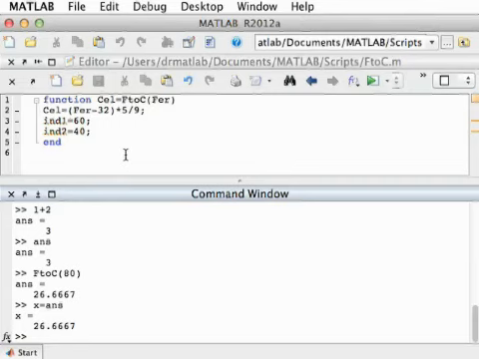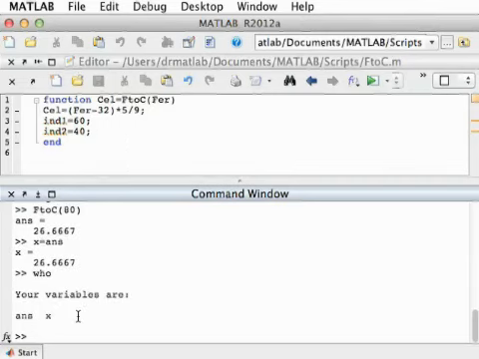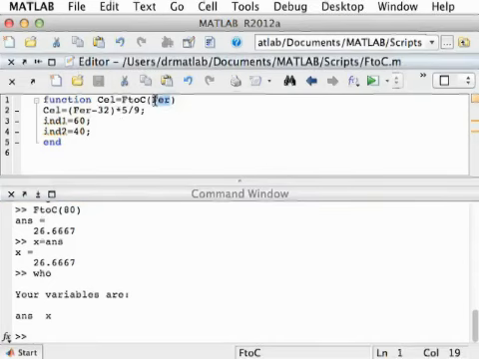Again, using functions does not litter my workspace with partial results. You see int1 and int2 are contained inside this function, and we do not see them outside. And they make it unnecessary to know the inner workings of the function. I don't need to know what the inner name of the input variable is and what the inner name of the output variable is. I just need to know that f to c accepts an input variable and returns a value. I don't need to know the name of those variables.